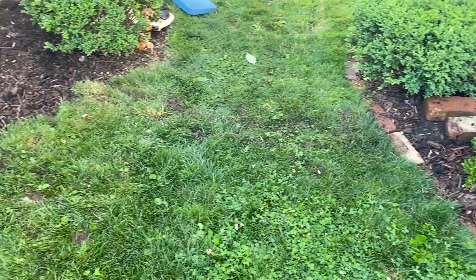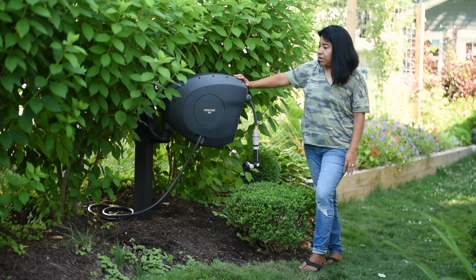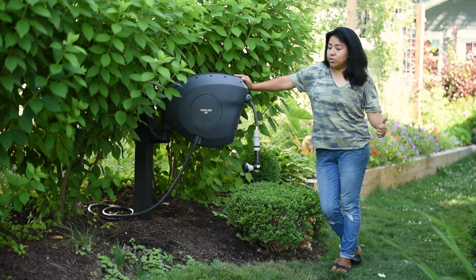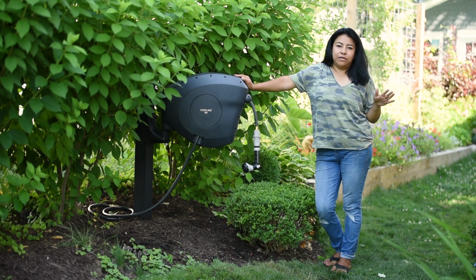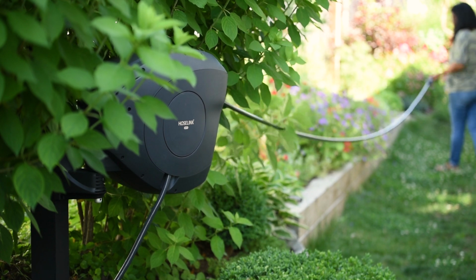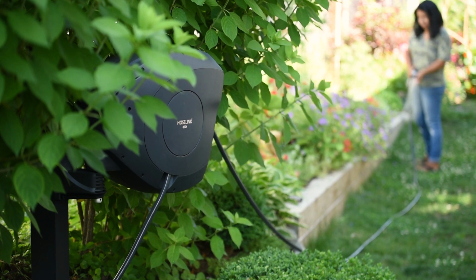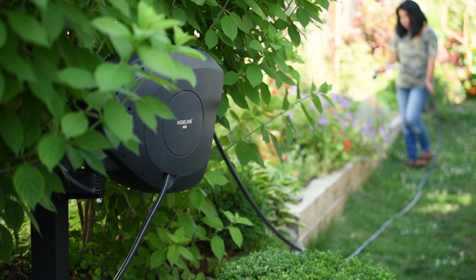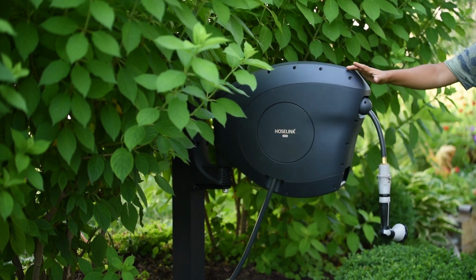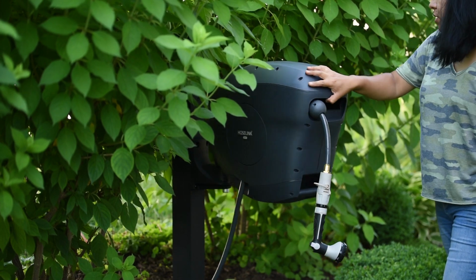I am super excited. I am very thankful that HoseLink sent me this reel to try. I mean, you already know that I have another one in the back next to my vegetable garden. And honestly, having that over there has been a game changer for me. I absolutely just love pulling this thing, watering, and giving it a little pull again, and then the hose just goes back in. I also really like that if I'm watering the plants towards the back, it moves towards one side, or if I'm going towards the front of the house, it moves that way. And that is really, really helpful.